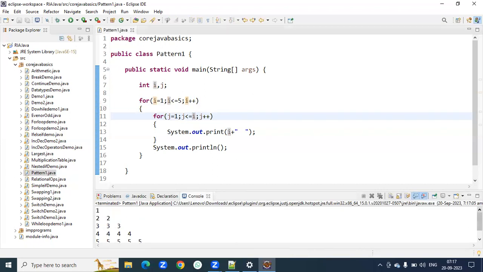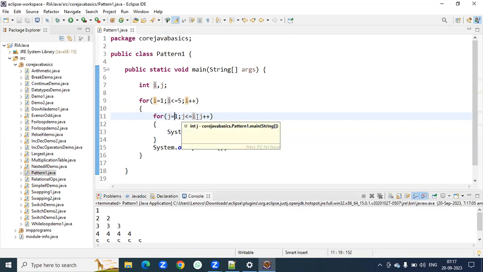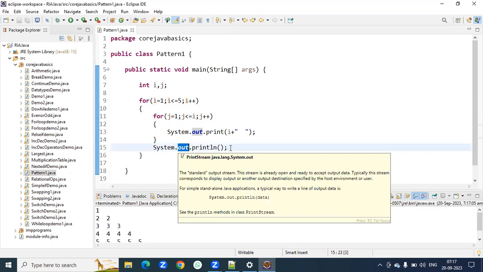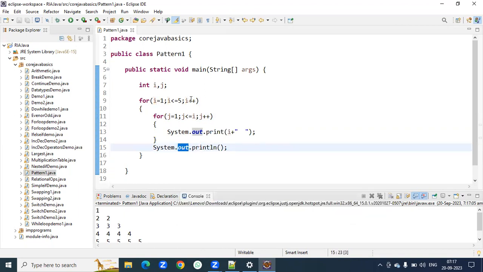See, we are getting this pattern. So first I value is 1, 1 less than or equal to 5, the condition is true. It will enter here. J value is 1, 1 less than or equal to the I value 1 we have. So 1 time the I value is going to be printed. Then the J value will be incremented. It becomes 2, and 2 less than or equal to 1, the condition is false. Once the condition is false, it comes to this SOP statement. It makes the control enter a new line and it comes here. The I value will be incremented, and it becomes 2.